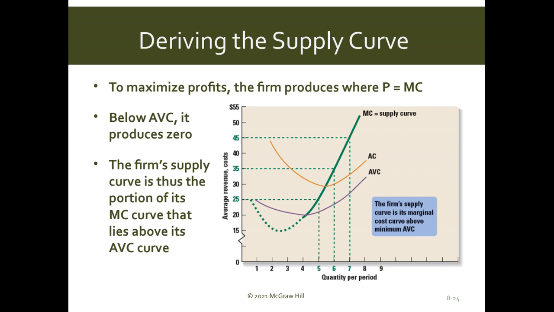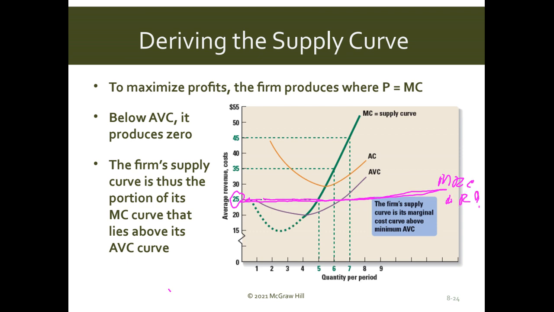Okay, so if you notice here, let's consider 25. Suppose price is 25. By price 25, I mean that the demand curve that this specific firm is facing is a horizontal line at 25. So this is a demand curve, marginal revenue curve, average revenue curve, or demand curve, all the same.